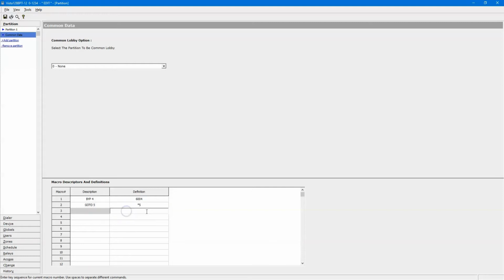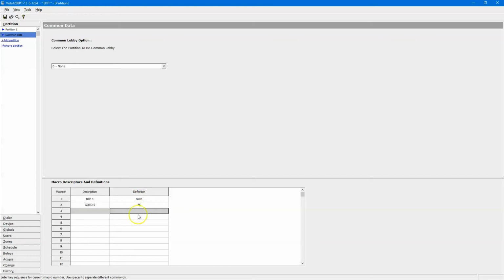Because on a keypad, that's how we would go to partition 5. We'd put our code in, and then star and 5. And that will take us to partition 5. So that's all you're doing here. In the definitions, you're just putting what you would normally type in on the keypad, with the exception of the user code.